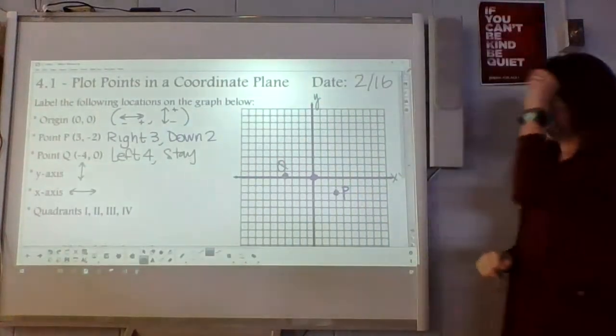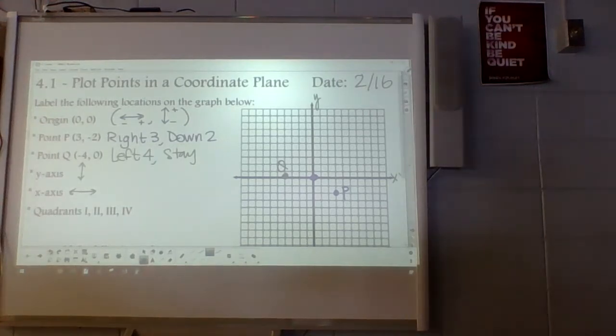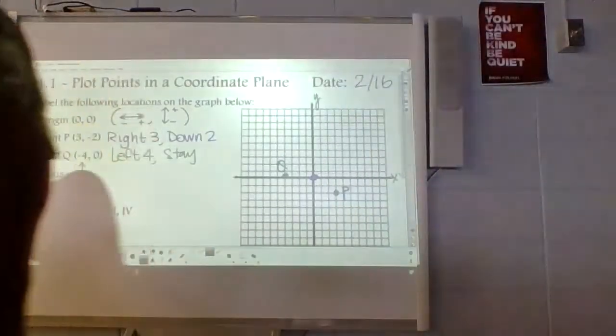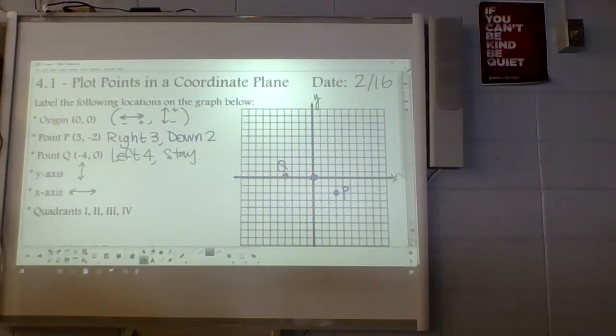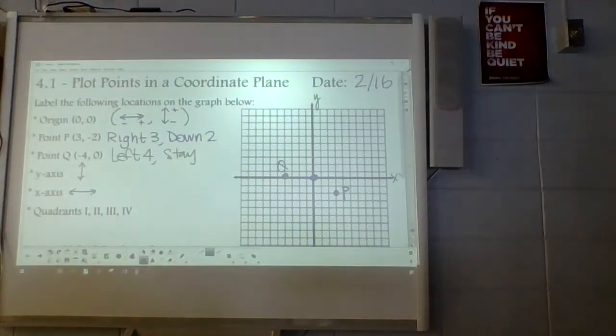Now the quadrants, you guys, I will be perfectly honest, I'm looking at my notes from last year and I labeled them wrong last year and I probably had to go back and fix it with them. I mess this up all the time. There are times where you wonder why we ever need to know this. Quadrants are probably one of those things, unless you're in a math class, it's a really weird thing to have to know. I forget them from time to time. I was looking at my notes because I felt like that's wrong, and it was.